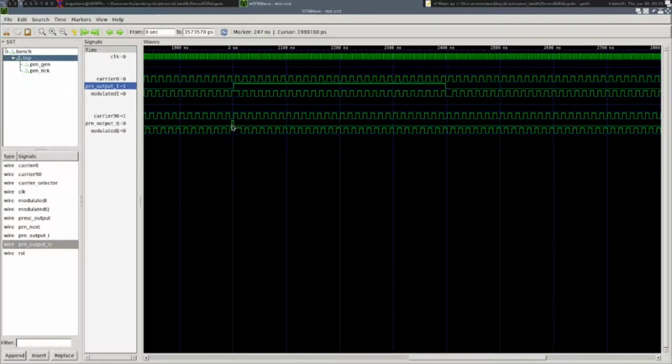So here it's interesting to remark that we see also a phase shift for the modulated signal, but this tick is related to the fact that when we are defining the PRN output, we are defining it in the combinatory domain. So every change that is happening is seen right away, and the shift you see on the linear feedback shift register here is not just one shift but twice.